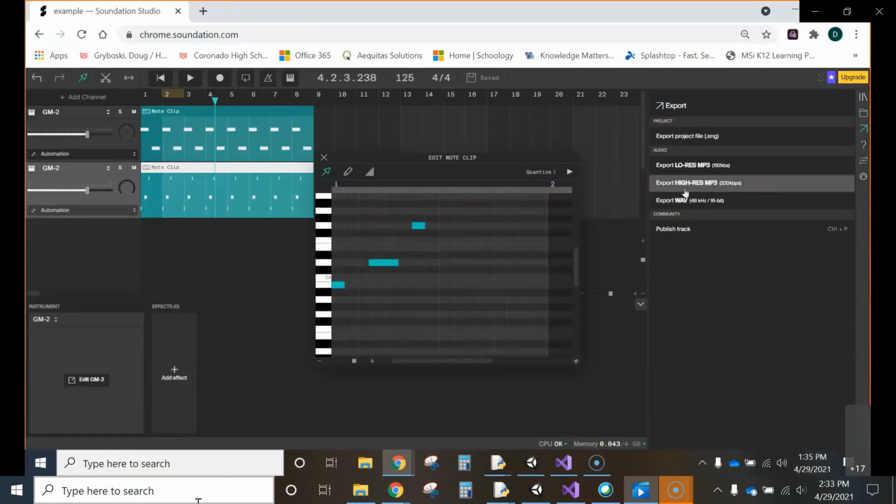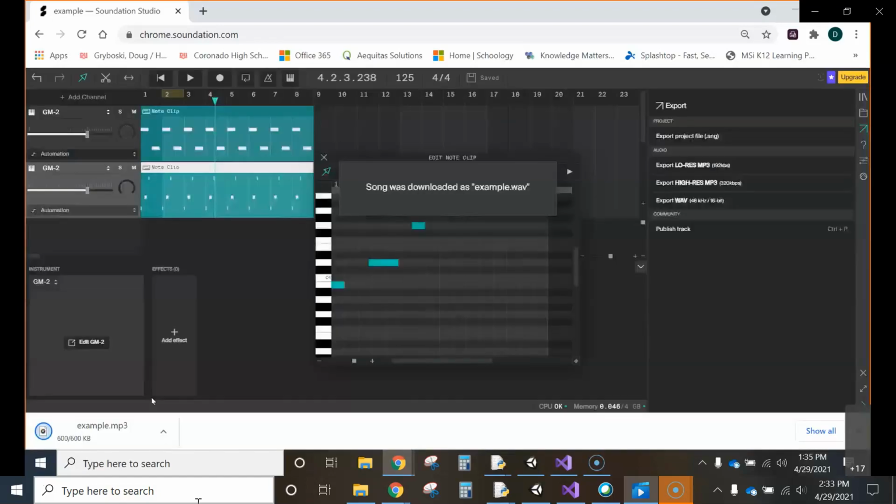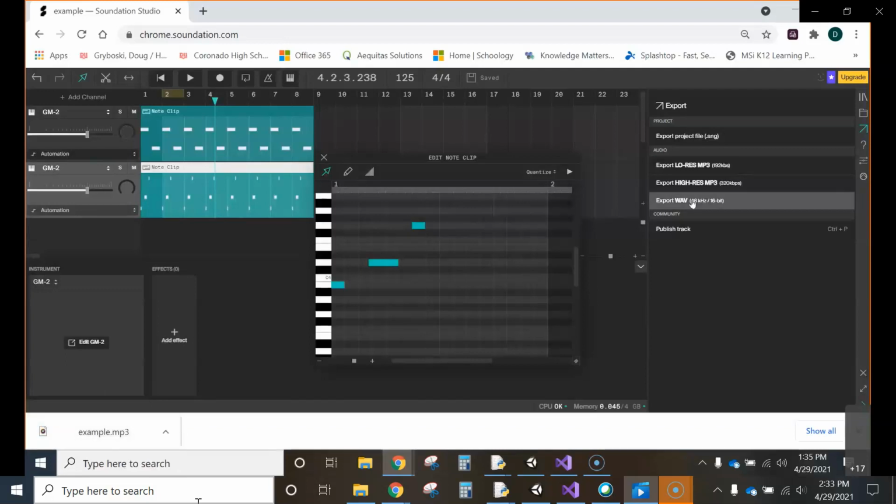And then I can pick low resolution MP3, and it tells me how many kilobytes it is. Like right now, it's 192 kilobytes. It's too small. You guys can't see that. But this one says high res, 320 kilobytes. So that's not too big. I can just take the high res one. And now notice when I click it, it just downloaded in my download MP3, which is really nice. Now you could export it as a WAV also, but then it's a little bit a larger file. But for right now, we're just going to do MP3s for today.